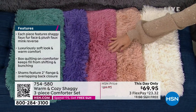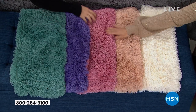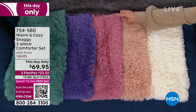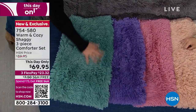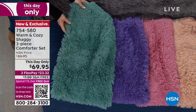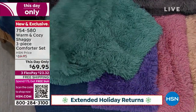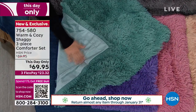Then we have the warm blush. Oh, gosh. A very saturated blush. That is so pretty. It's like matches my nails. Yes, it does. Wow. I mean, that is incredible. The purple. It's like an amethyst. It really is amethyst. And then you have the teal blue. Teal. I really like that one, actually. It has a little bit of green to it. More greenish undertones. So it's still teal, but I think it could be a chameleon.